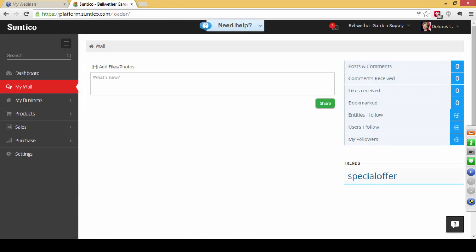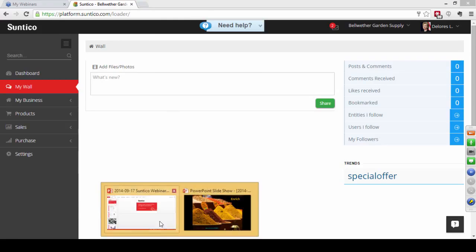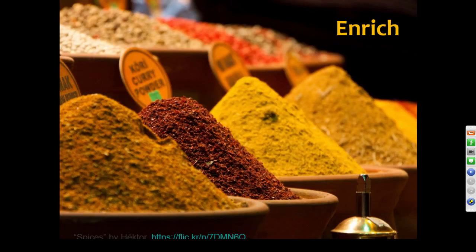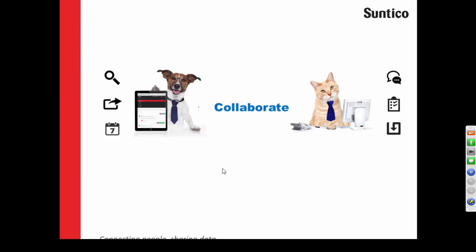So, that comes on to one of the last parts of the presentation that I wanted to do. It's not just about enriching your data, it's not just about sharing the data, it's not just about finding the information, it's actually about improving collaboration between departments, between the sales department and the finance department, for example.